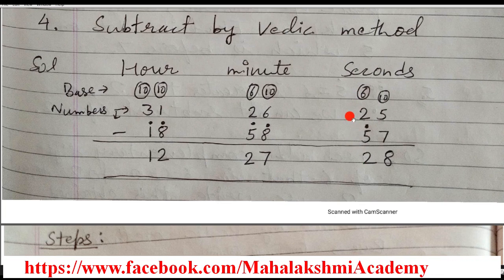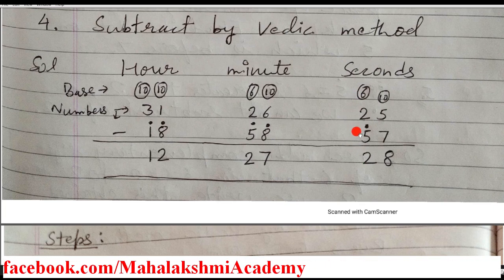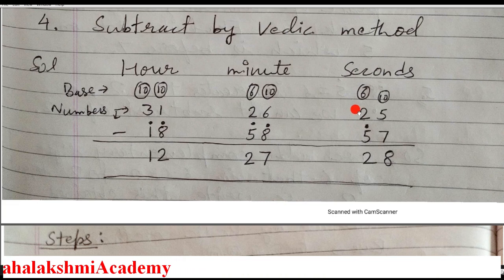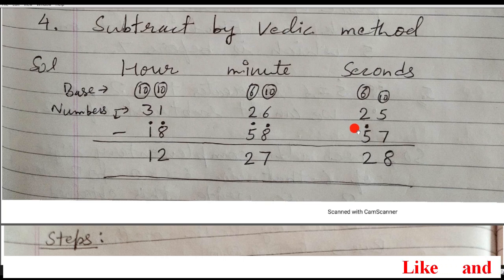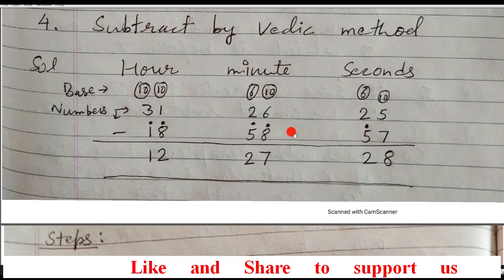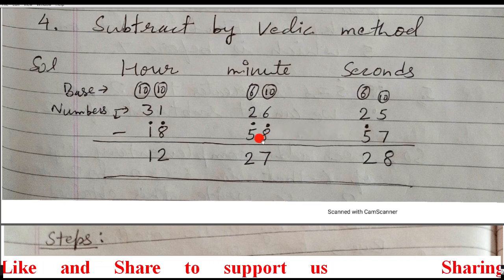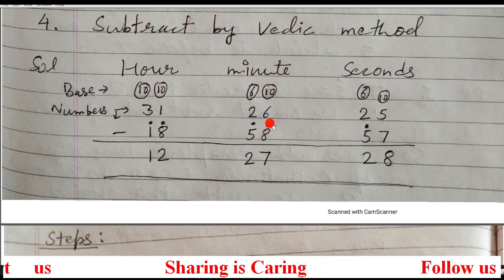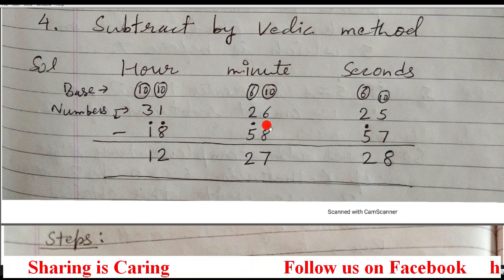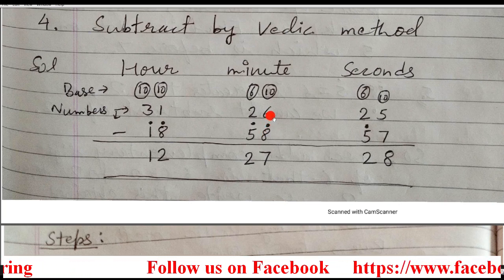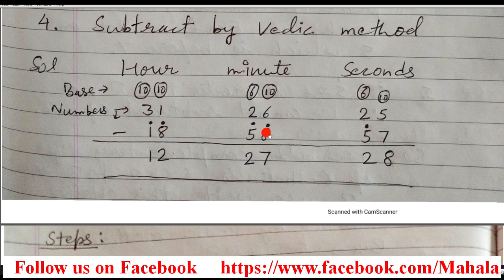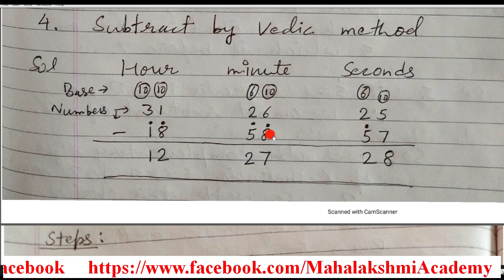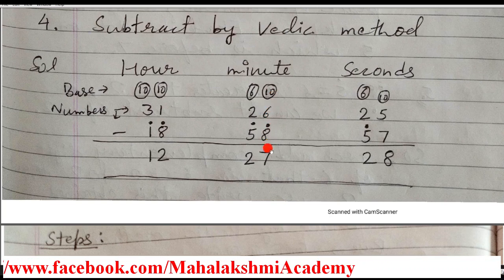So first you have to subtract to find out the complementary number. Then you have to add that complementary number to this 2 to get this 2. Now since we took the help of the complementary number, we have to put ekadika dot on the number which is appearing just before 5. So before this 5, the number which is appearing is 8. Though it is minute, we have to take it as such, and then here put the ekadika mark, that is dot, so it becomes 9. Now 9 is greater than 6, we cannot subtract, so find out its complementary number. So 10 minus 9 is 1, 1 plus 6 is 7.